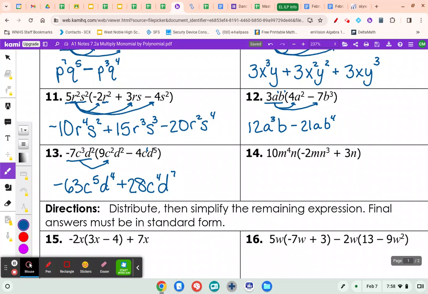I probably should have mentioned before that you should make sure that there are no like terms to be combined as well, but there have not been. C to the fifth, D to the fourth is not the same as C to the fourth, D to the seventh, so you leave it, okay? There might at some point be terms that you need to combine, but for now, we don't need to do that. Lastly, make sure you've paused the video. Try 14.